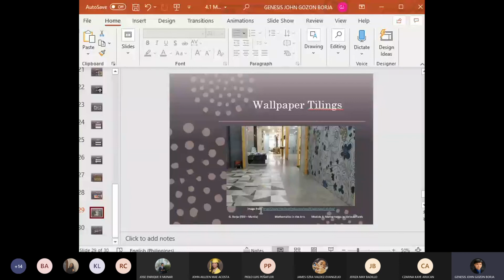So in this example here, the tilings, no, is a wallpaper pattern, because if you look at it, the design, we can think of the design going to this direction, or we can think na going to this direction also, and also pwede namang diagonal din. So since we produce the pattern in multiple linear directions, we say that this is a wallpaper pattern, no, for the tilings. Okay? Questions? May tanong po ba before we proceed to the next part of our discussion?